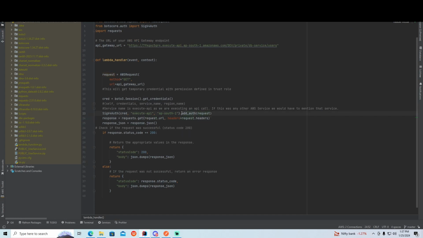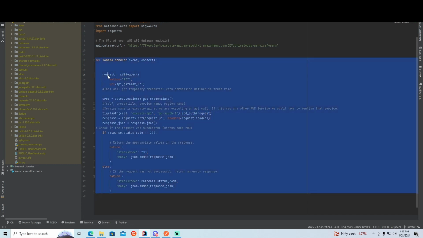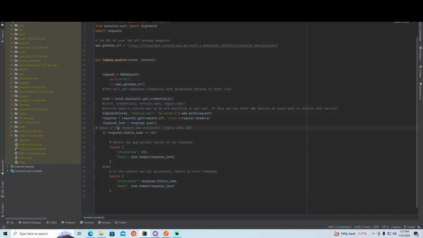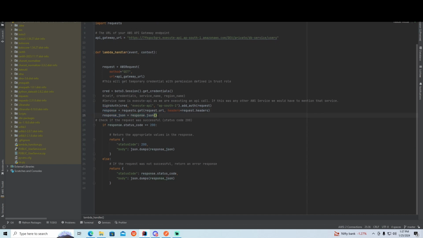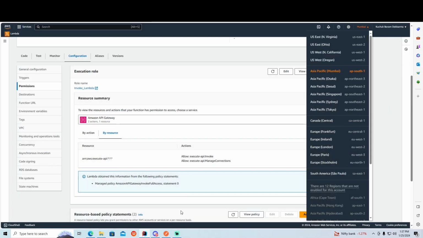And after that, we also have to add the authorization for our request, this one right here. Once we have that, we're going to use the request module to send the get request. So we pass in the URL, and then we also pass the header. This is very important because if you don't pass the header, it's not going to work, because this is where all the authorization stuff is. And we then extract the response, we get the JSON, and that's basically what it does. Okay, and that's how it works.